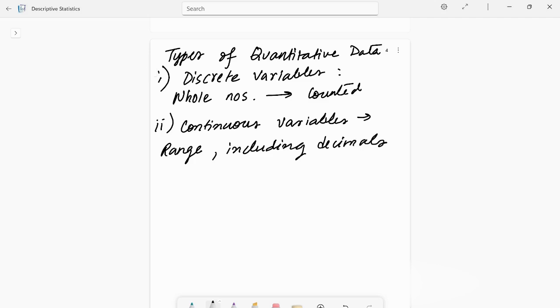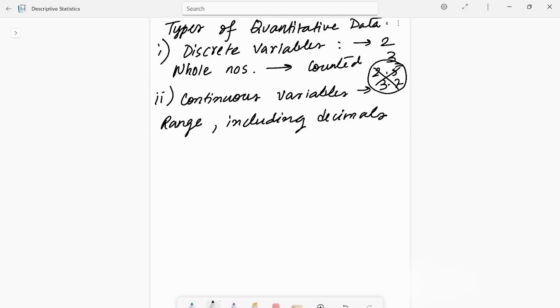Now, coming to examples, discrete variables are only whole numbers. For example, how many members are there in your family? You can have 2, you can have 3, but never 2.5 or 3.7, right? These are wrong. We cannot have family members like this. But for continuous variables, we can. Here, our example will be our height, like 155.6. Our weight, it can be 64.3. Temperature, 35.6 degrees. So yeah, these are the examples. Now, if you can measure it, it's probably continuous. If you can count it, it's probably discrete.